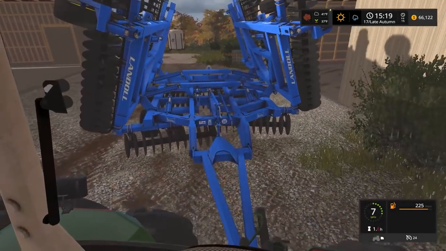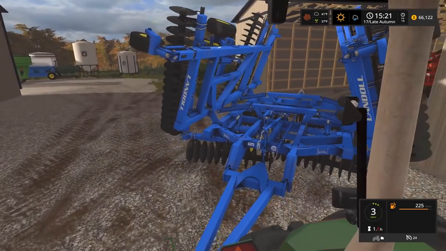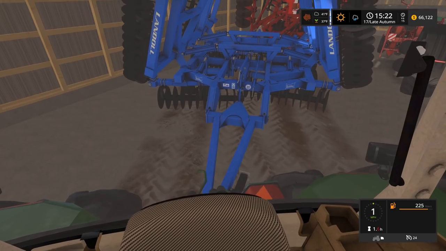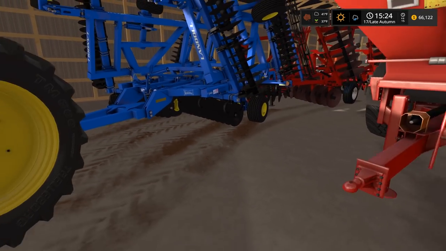Okay, now let's see if we can back the Landall in here. Oh, hopefully she's going to fit. Come on. Come on, dude. Start turning. Oh, yeah, dude. This can be easy to fit her. Would you say right there? I'd say right there. I think we're hitting the other disc, but we should be good right there. Sweet. Drop her down. Landall's put away.